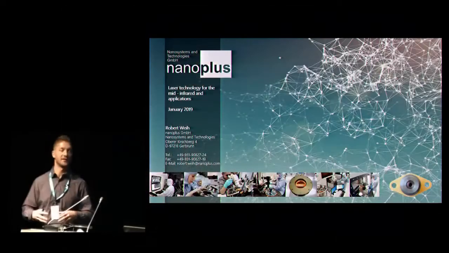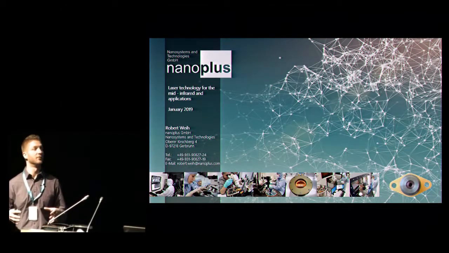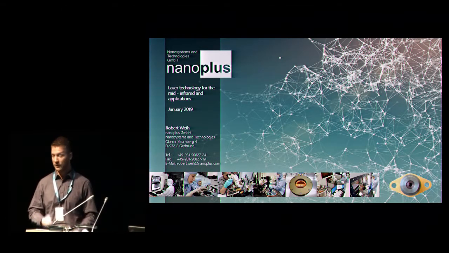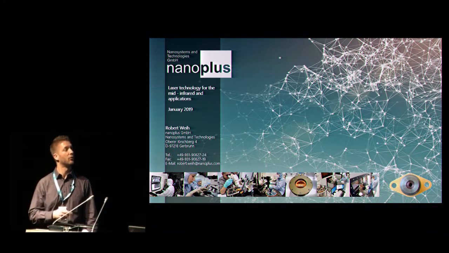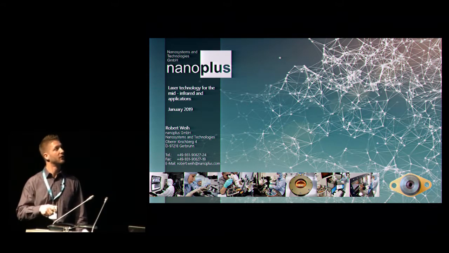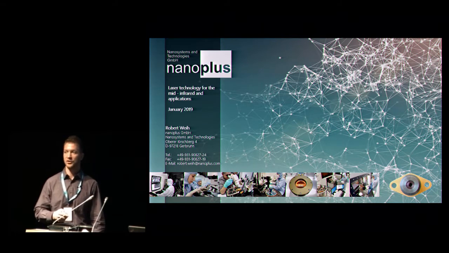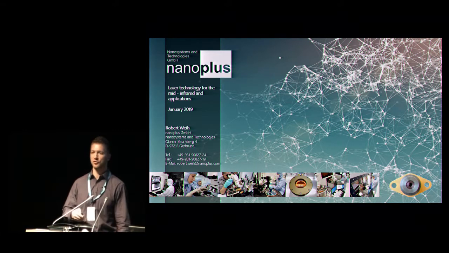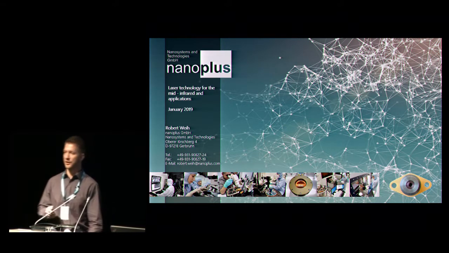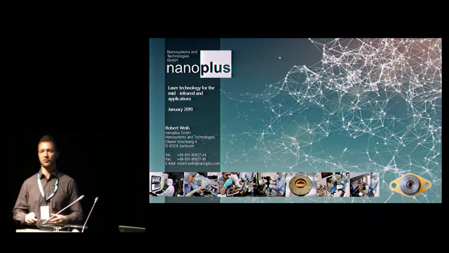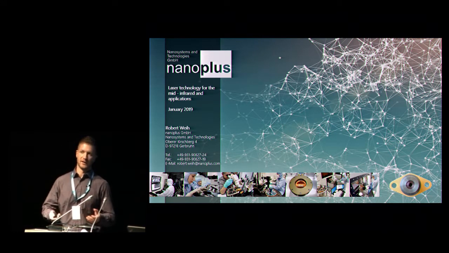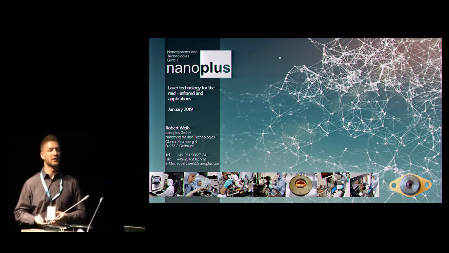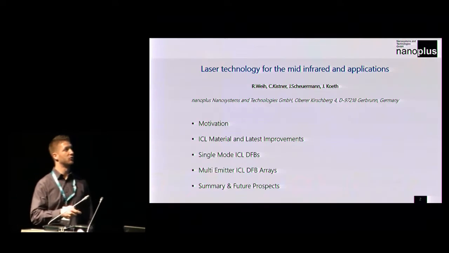And I will combine some topics of the last two talks. From the first talk, I want to take the sensing part, and from the last talk, the wavelength area, the mid-infrared, and I want to talk about laser technology for the mid-infrared and their applications, and I want to focus on some rather new kind of laser source, interband cascade lasers. So I want to introduce this kind of laser and give you some idea what is interesting about them and what they can be used for.